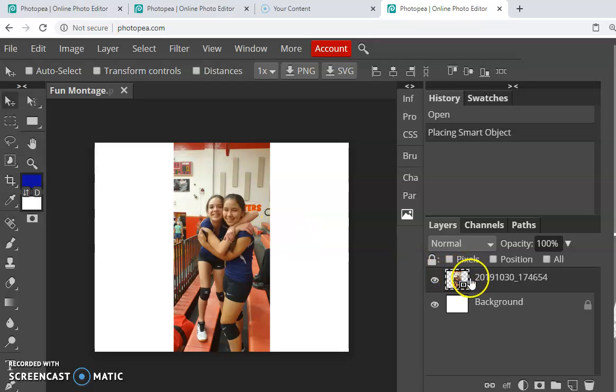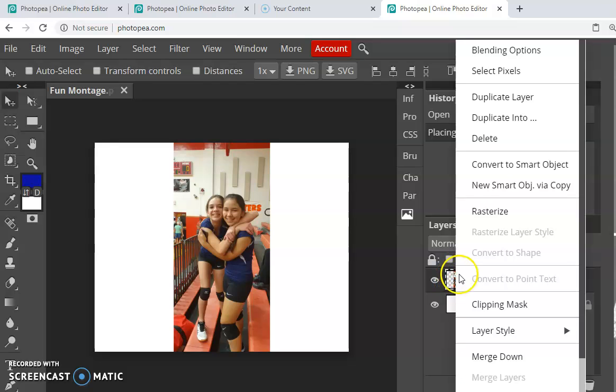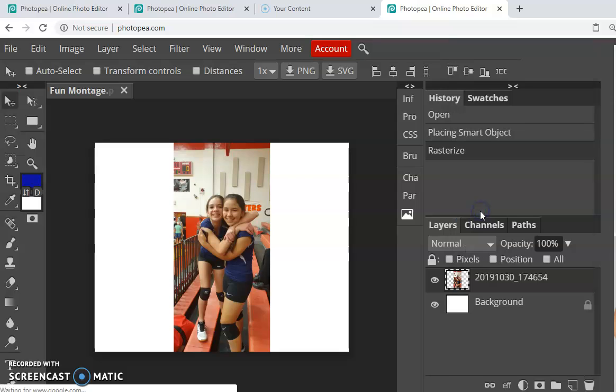You'll notice over here on my layer, this is my photo. It's a little tiny box, so it's kind of like a smart object, and that's something we're not going to get into today, but we want to get rid of that. So if I right-click in this photo in here, I'm going to select Rasterize. I need to do that for what I'm about to do next, otherwise it'll cause problems later. So you might have to do that. If you don't see that little box, then you may not have to do that.